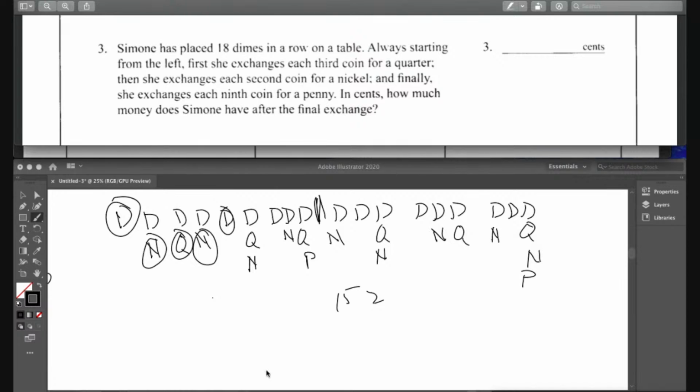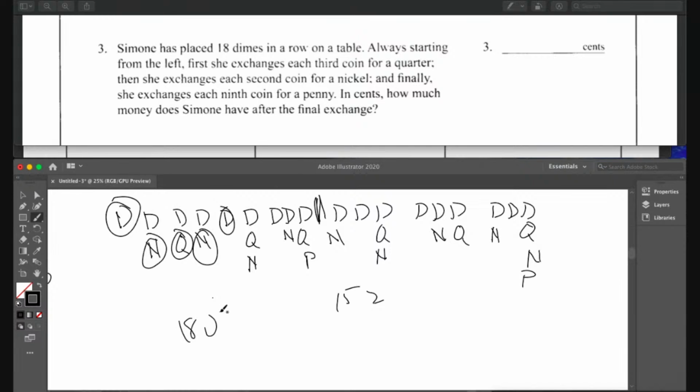You could also just start with the base, like all of the dimes, which is going to be 180, and then you subtract or add depending on what the coin you're actually taking is. So for this one, I would need to subtract 5 because it's actually a nickel and I said it was a dime. And then for this one, I would need to add 15. So that's just a little bit quicker. You don't have to go through all of them, I guess. But yeah, it's still not that bad.